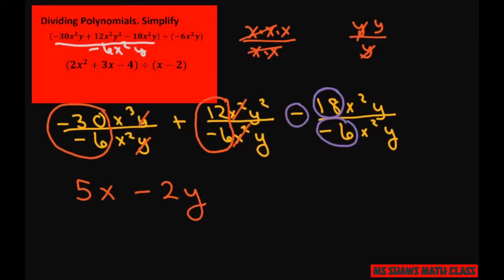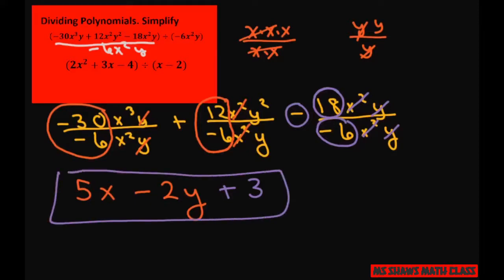But we have minus a negative 3. You have 2 negatives, so that makes positive 3. And then these x squares cancel because they equal 1. This equals 1. So 1 times 3 is just 3, and this is your final answer. So that's the best way to do these kind of problems when you have these individual monomials.